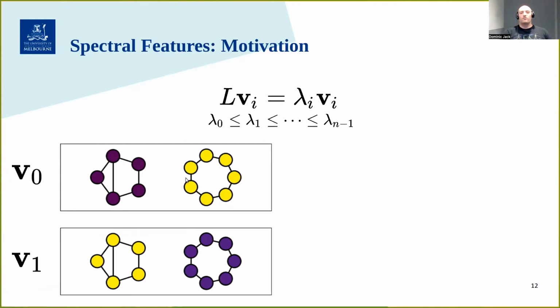So if we look at this first eigenvector, sorry, the eigenvector associated with the smallest eigenvalue, we get these sort of uniform values across the connected components. And hopefully that's not radically surprising if we think about it from the perspective of diffusion. Similarly, if we look at the next eigenvector, or the eigenvector associated with the next smallest eigenvalue, we get the same thing.